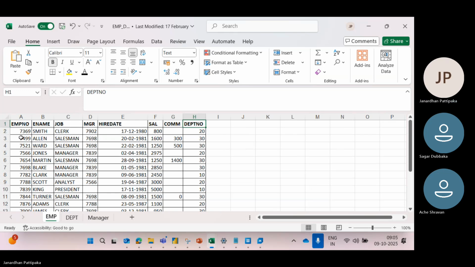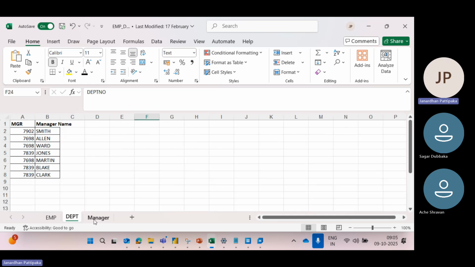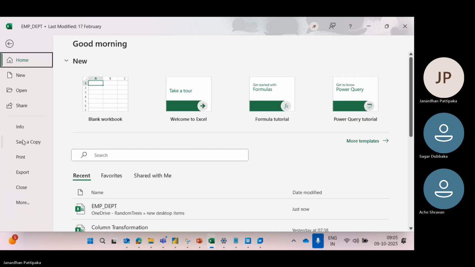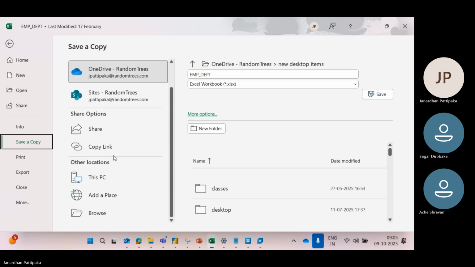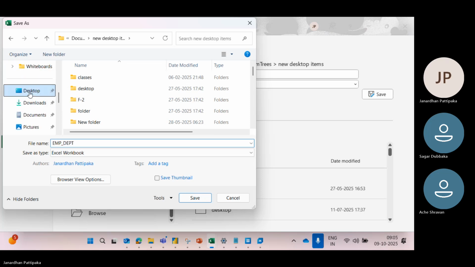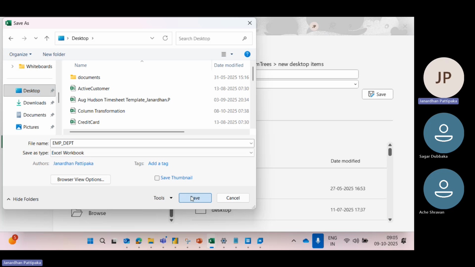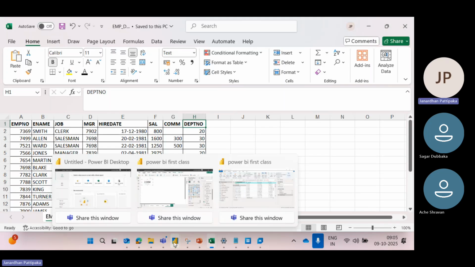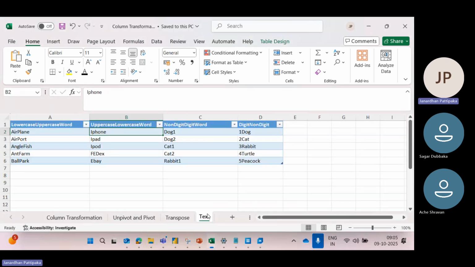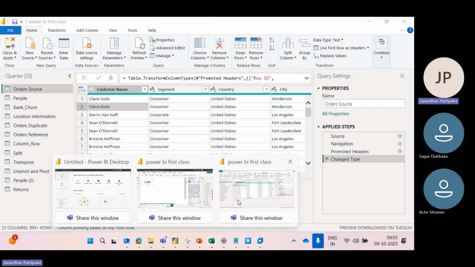See, I have employee data, this department data, and manager data. I want to save this file, so I will save it on the desktop as EMP department. Now I want to connect with that file. That is my requirement. I will close this file and connect to that file.